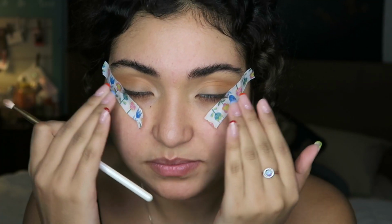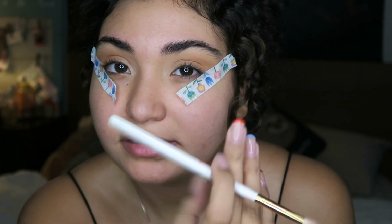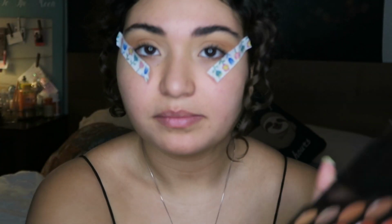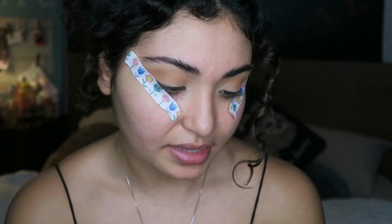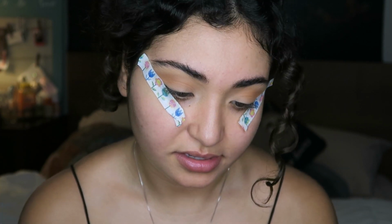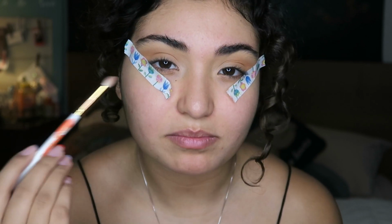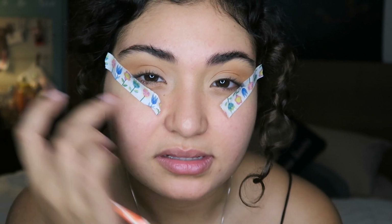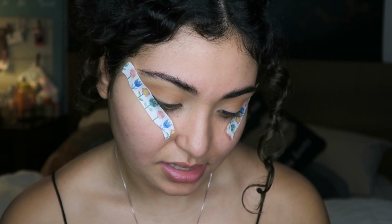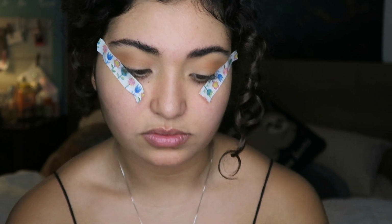Okay, so now that we've done the same thing on both eyes, try to get a pretty dense pointed type brush and take either a dark brown or a black shade from whatever palette you want. I'm gonna be taking the 3502 again, and I'm just gonna start with brown instead of black, so I can do it quite messily, and then we'll go in with black to be a little bit more precise with a smaller brush than this. So I'm gonna take this chocolatey brown shade right here.